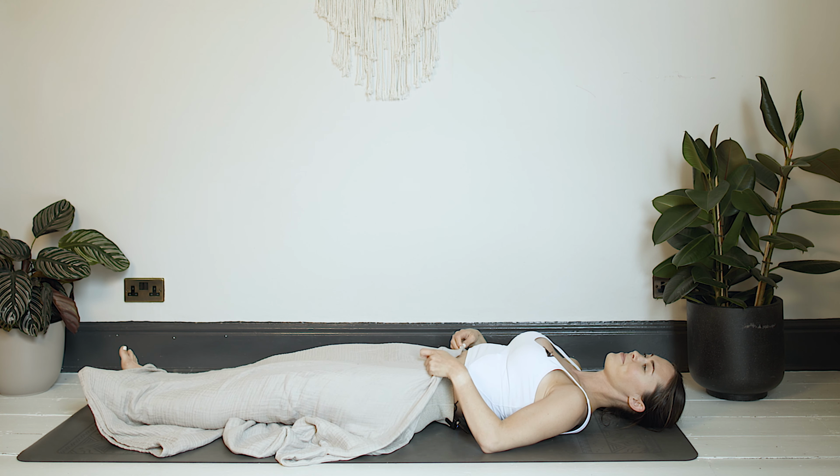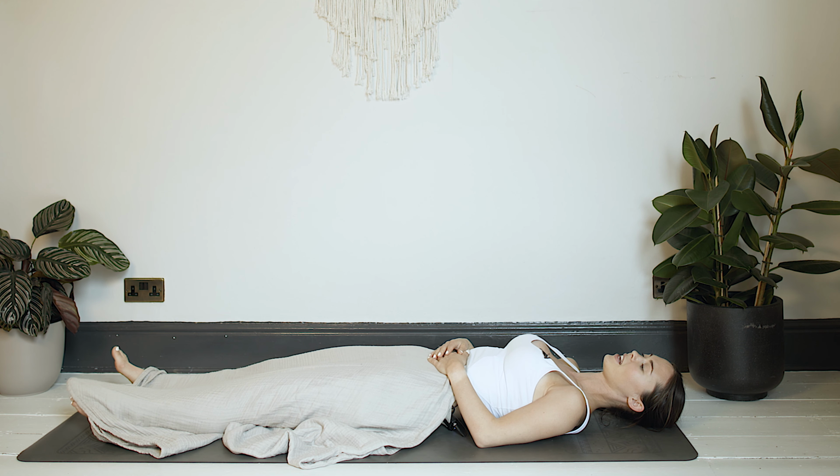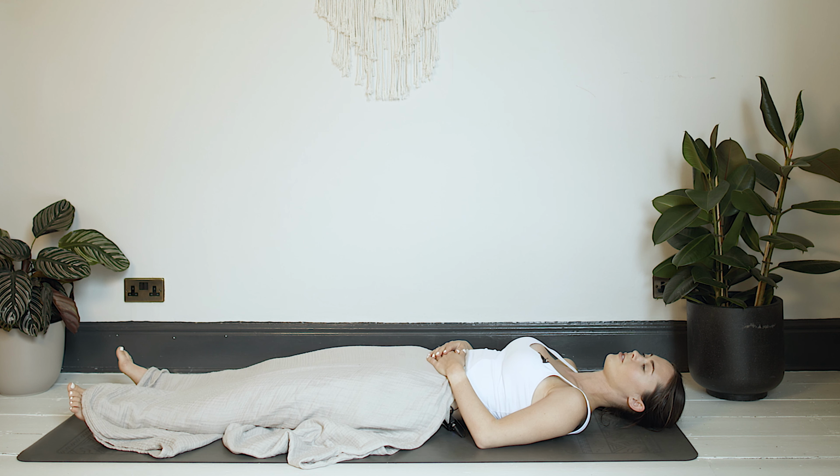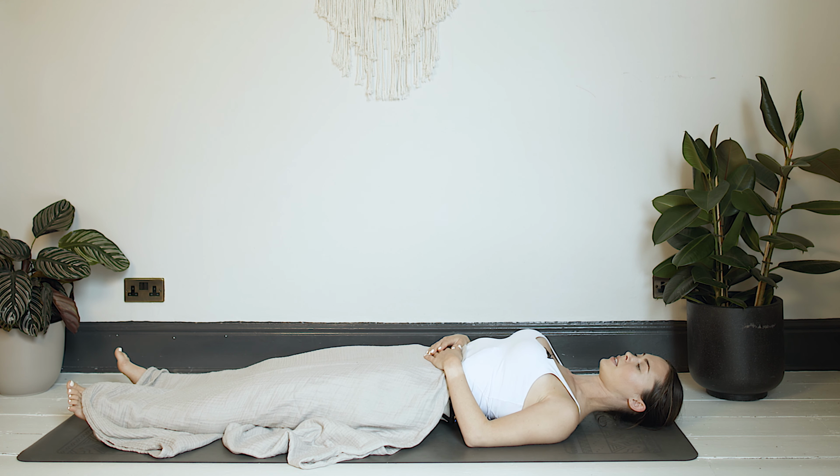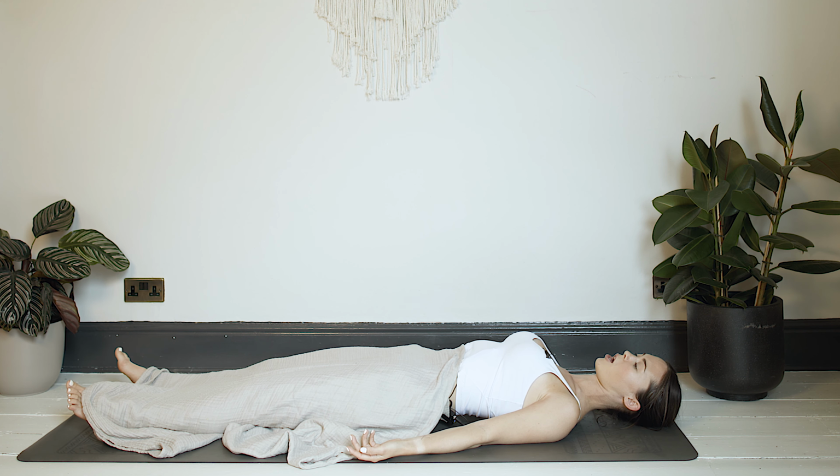So when you're ready, just letting the feet splay out, relaxing the legs, tucking the shoulder blades underneath you, drawing the shoulders away from the ears. Tuck the chin slightly. Arms can come to rest beside you, palms facing up. And you can slowly flutter the eyes shut here if you'd like to.